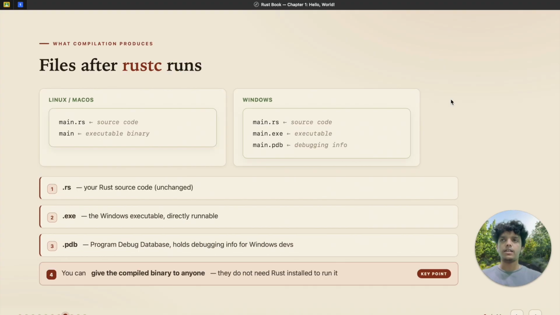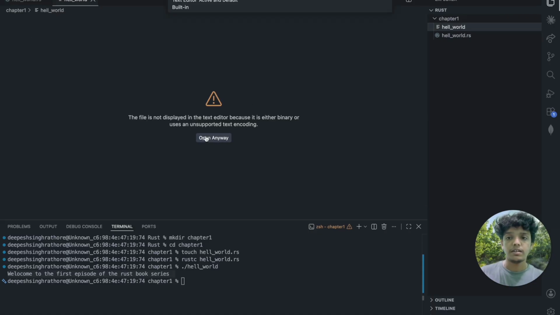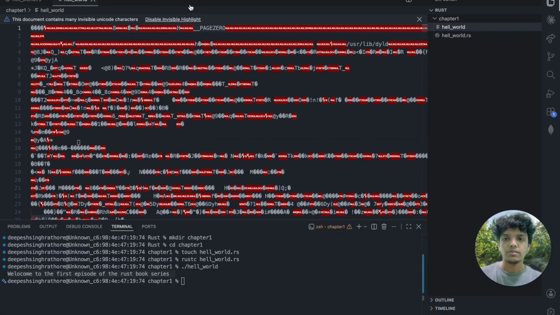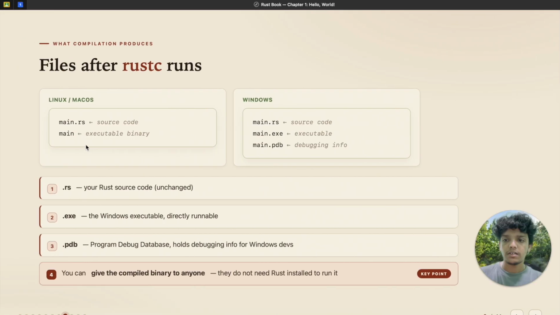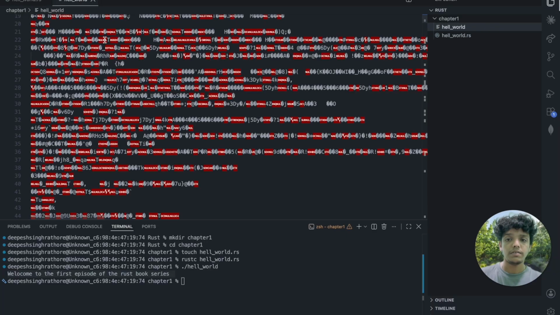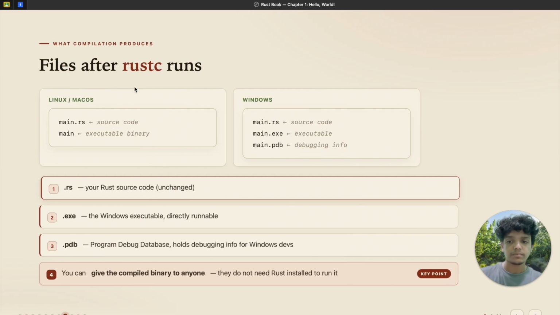Let me tell you what files get generated when we use rustc, the Rust compiler. So the main.rs, hello world, oh, I have written hello-world.rs, yeah, it's a good name too. So this is the main file, this is where we have written our code, and this is an executable file. So let's open it. This is what a binary looks like. Basically, this is an executable binary. This is a binary file that got compiled from the source, right?